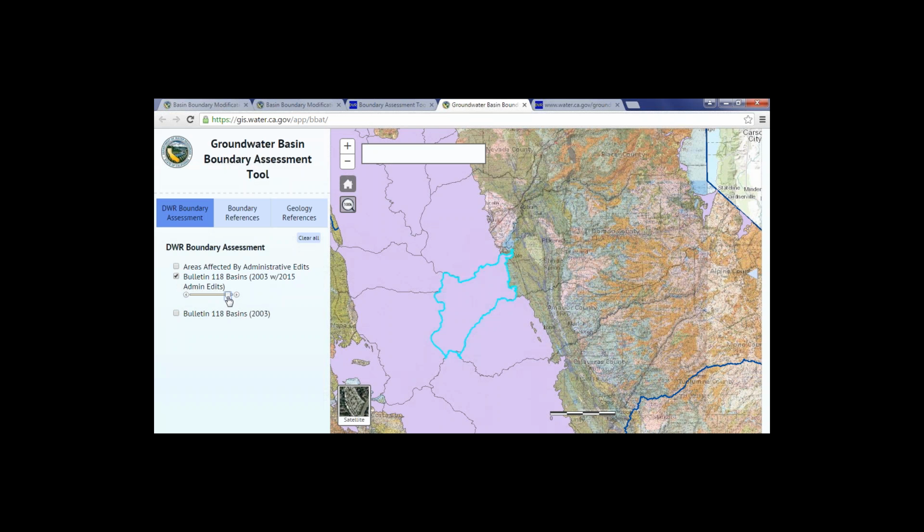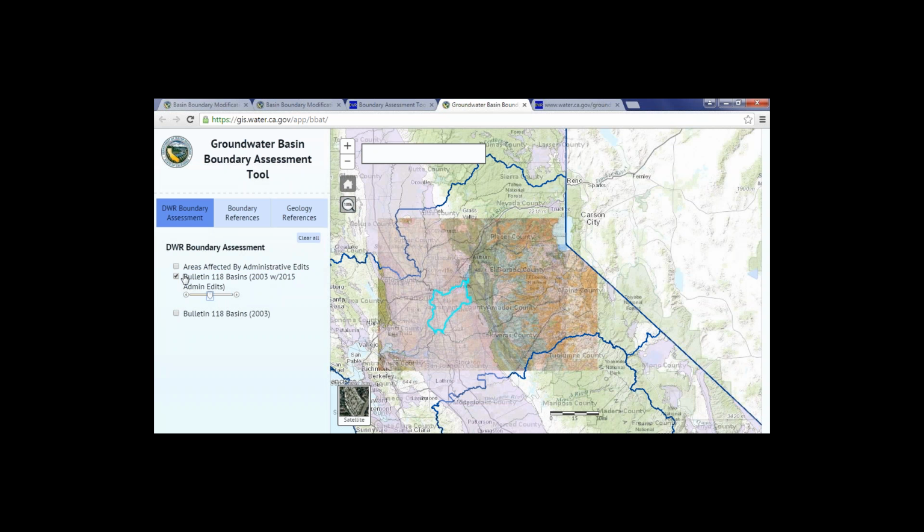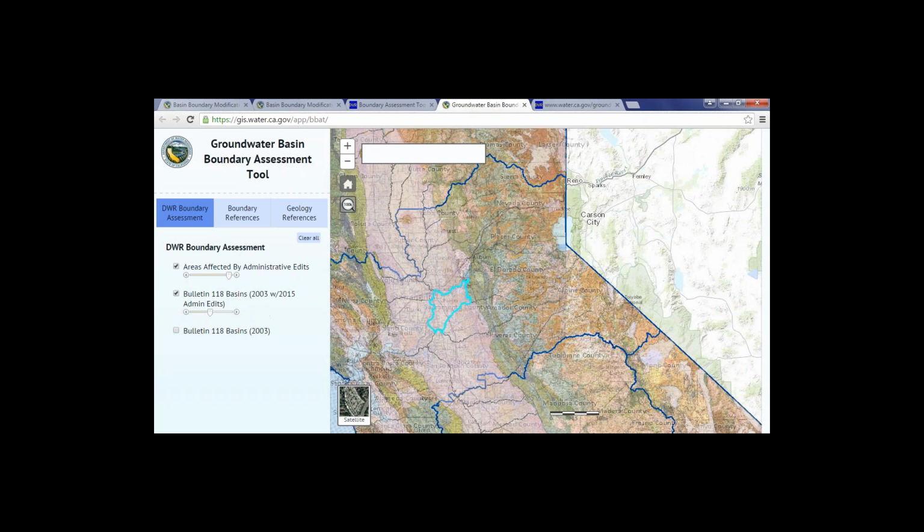You can see several basins are being modified, and you can review what those modifications are by simply clicking on these and identifying where they're located and what that change will be. The line work for these Bulletin 118 basins is going to be provided to you as part of the tool when you go to provide your line work for the revised boundary modification request.